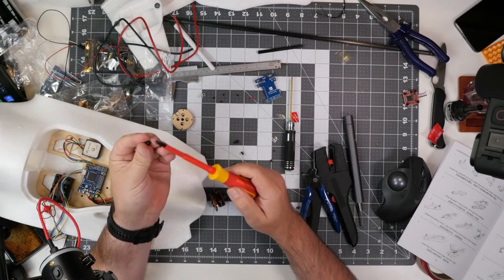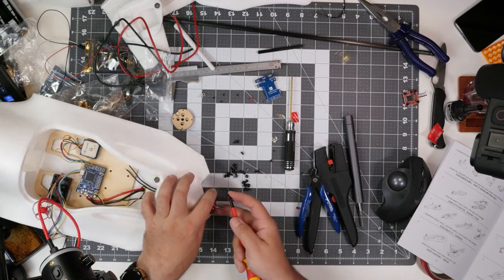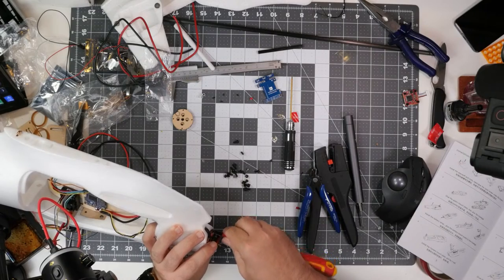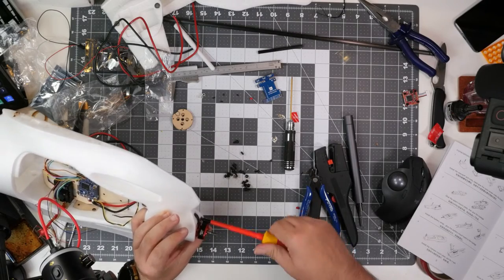Correct one. Now I have the correct screwdriver for the screw. It fits perfectly. We can solder. Not solder, what am I talking about? Too much of the tequila sunrise for me, probably.